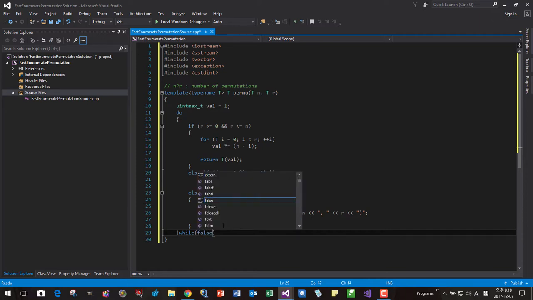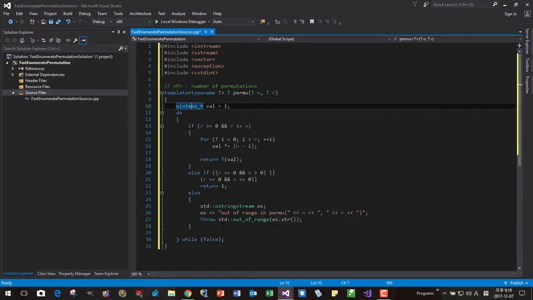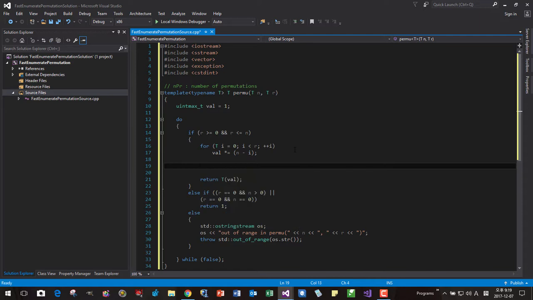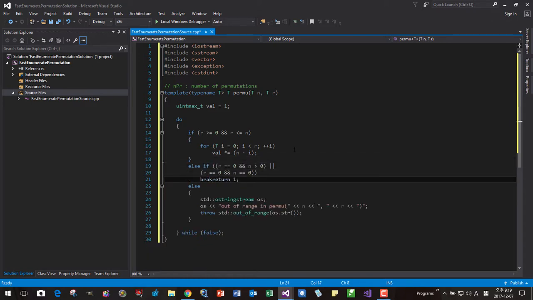Actually, we don't need this. Break. Return t bar. Okay, we made permutation.